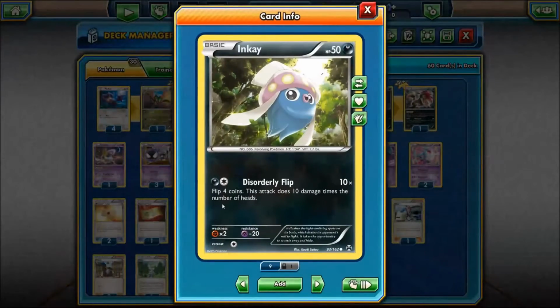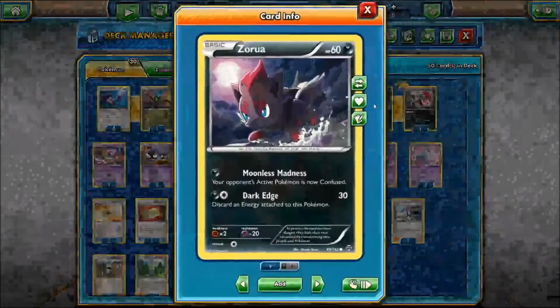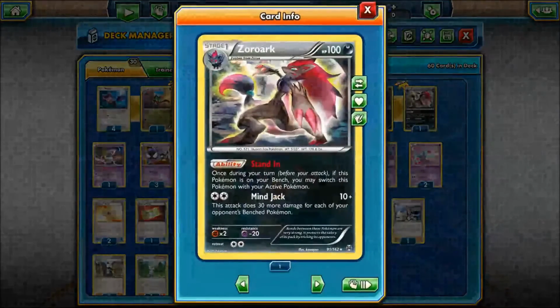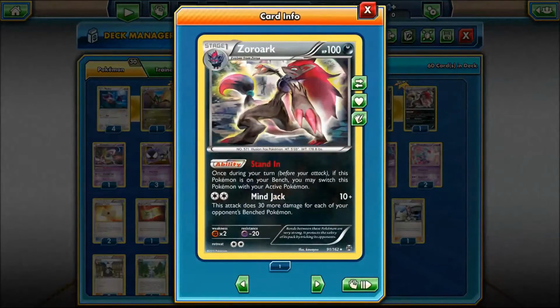2 Inkay, which I find are like the junky Pokemon in this deck. I try not to use them. We have Zorua, which has Moonless Madness, which is great for confusing on the first turn. And then bringing in the new Zoroark, which has Stand-In once during your turn. If this Pokemon is on your bench, you may switch this Pokemon with your active. And it has Mind Jack for 2 colorless. This attack does 30 more damage for each of your opponent's benched Pokemon.